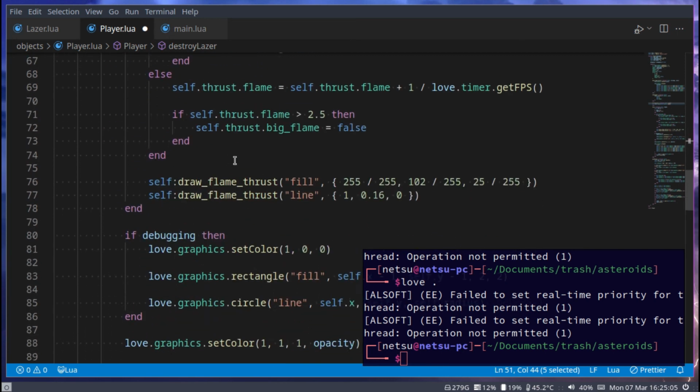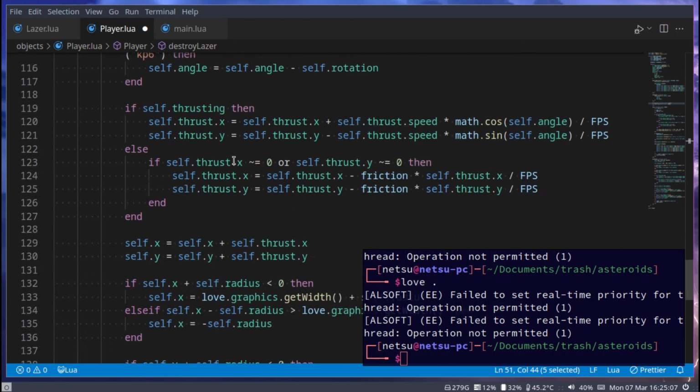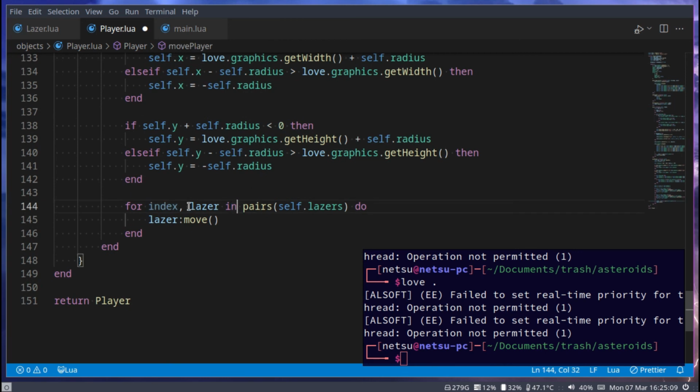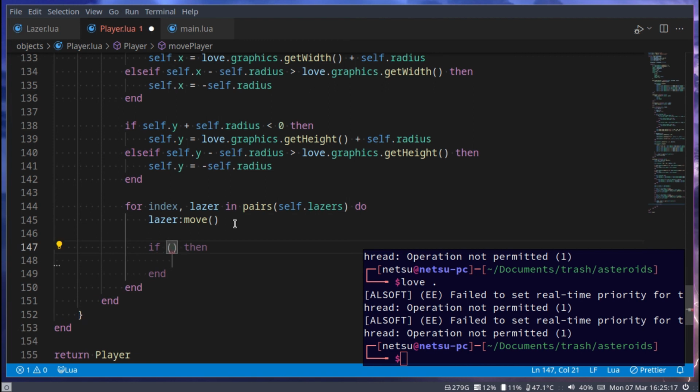Now where we move the laser, down here, there we go. Here where the laser moves, we can say if, and I'm just going to do this inside of some brackets, but you don't have to. I just feel more comfortable if I do that. Laser.distance.